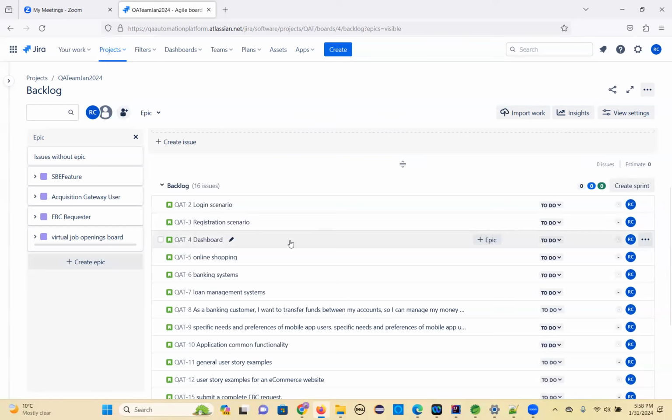These are the issue types. We call them issue types. If anybody asks you what the different issue types are, so epic, user story, bug, and task. These are the issue types in Jira.